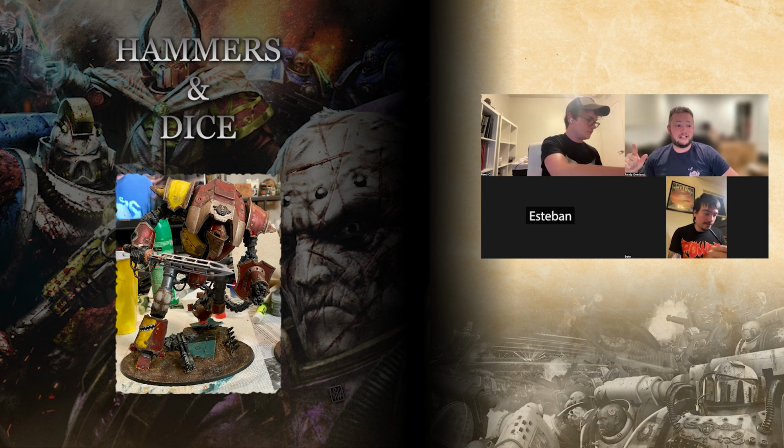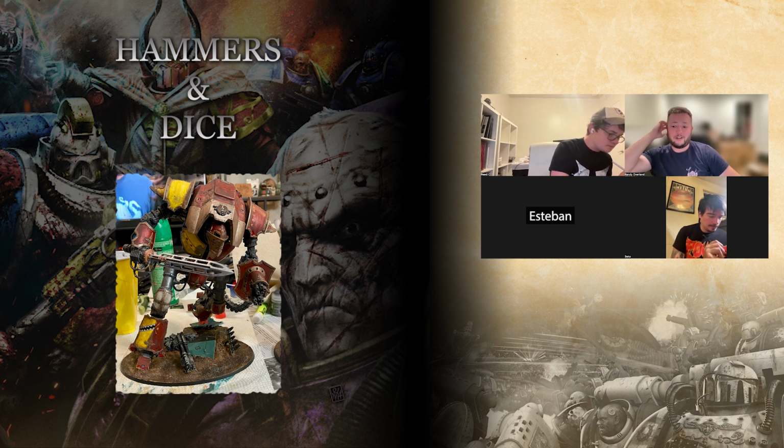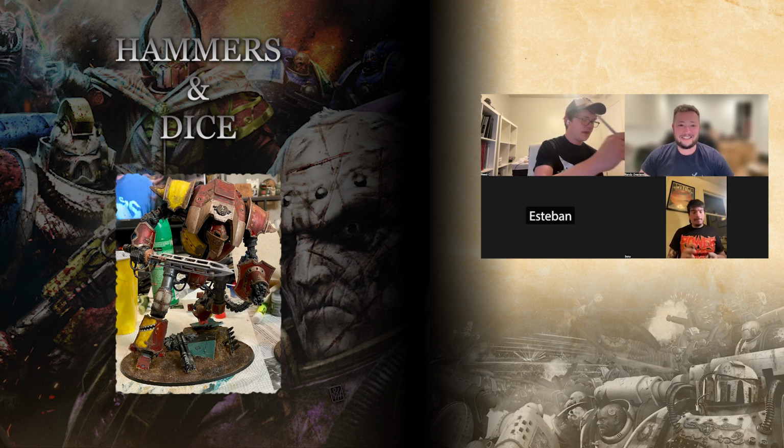I think the only way to do it is you have one knight that's your warlord and you run all armigers. But who has ever started a knight army and been like, I really want 13? Well, I mean, that's the problem. I think a lot of Legion armies, there's a way to be fluffy and still have some fun with your list and not feel like you can't win. But at this point with Knights, I don't know that it's possible to do that right now. I think they're just not in a good place to be not competitive, but just to hold their own.